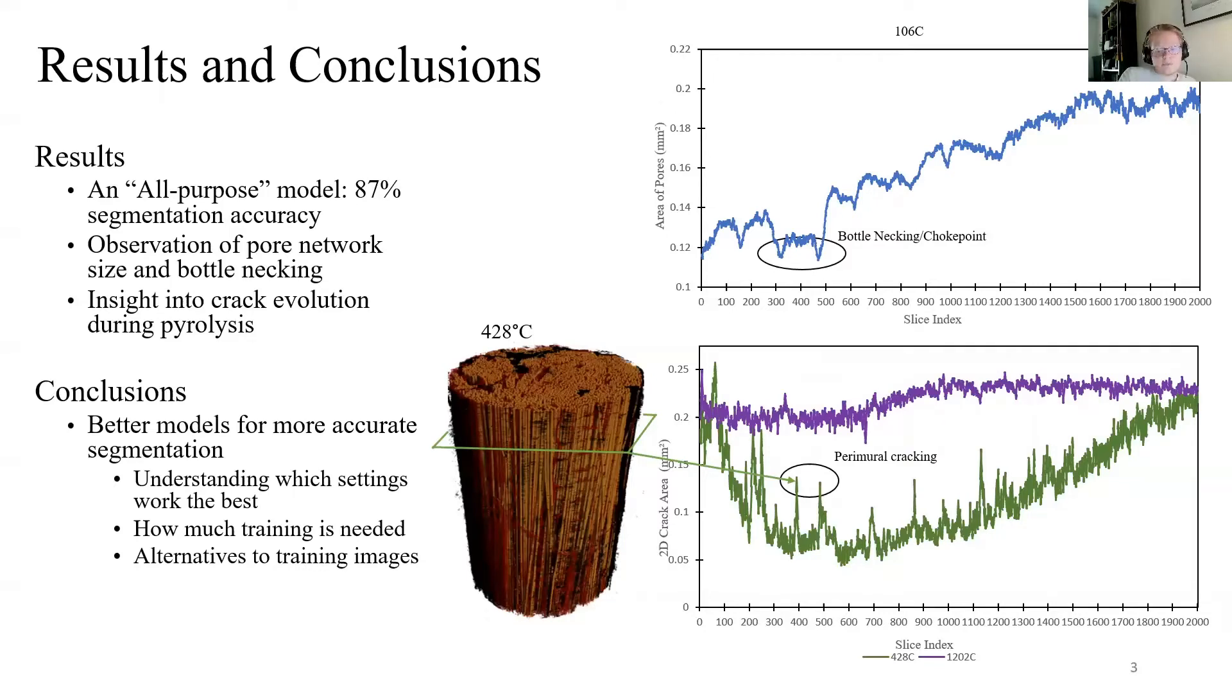We came to the conclusion that to reach the full potential of the dataset, we would require a more accurate model. And a solution to this is rather than have one general model, an all-purpose model, we would have many unique specialized models for each of the 39 different temperature datasets.